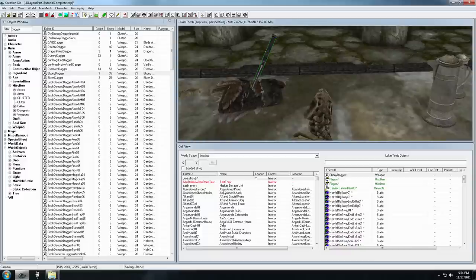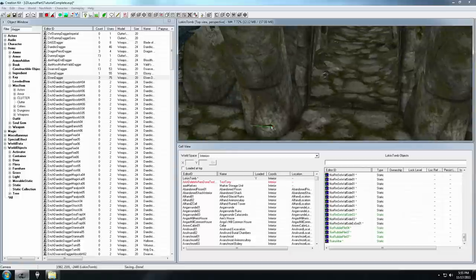So for instance, here we have our knife sticking in our armor. When the player walks into this room, they'll just see the knife sticking into the armor. If they go up to the knife and knock it out, it'll fall out of the armor, just as if it were really placed there. You can also use this trick to hang objects on walls.